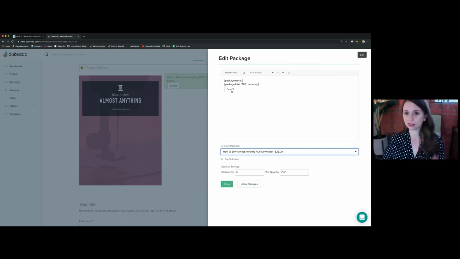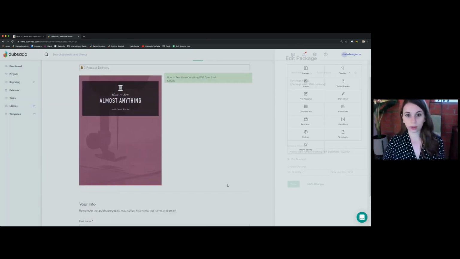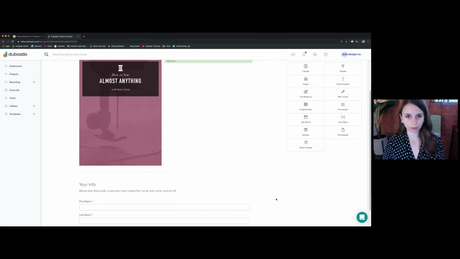So we don't really need the client to click select. It should already be selected. So I can click pre-selected, and that'll highlight the select button. But we can go a step further and actually just highlight and delete the select button from the package element. And because we have the pre-selected option checked right here, it will just already automatically add to the client's invoice when they submit the proposal. They don't need to click on anything. They're just reviewing the information. So this is a really great trick to make things extra streamlined. All right, so we've got our pre-selected package, no select button. So it is required. They can't remove it either.